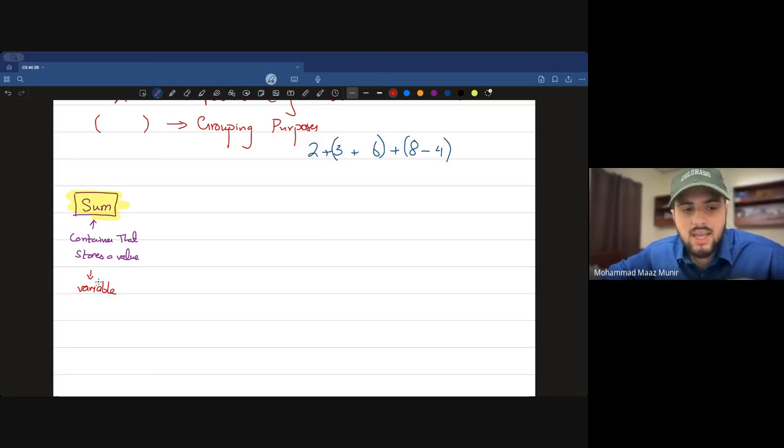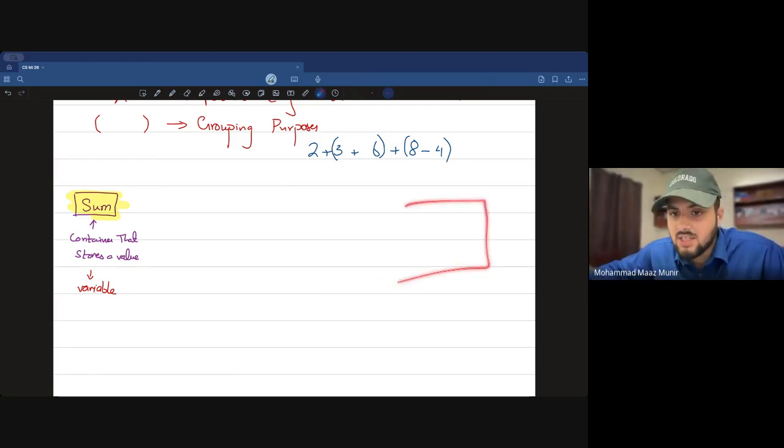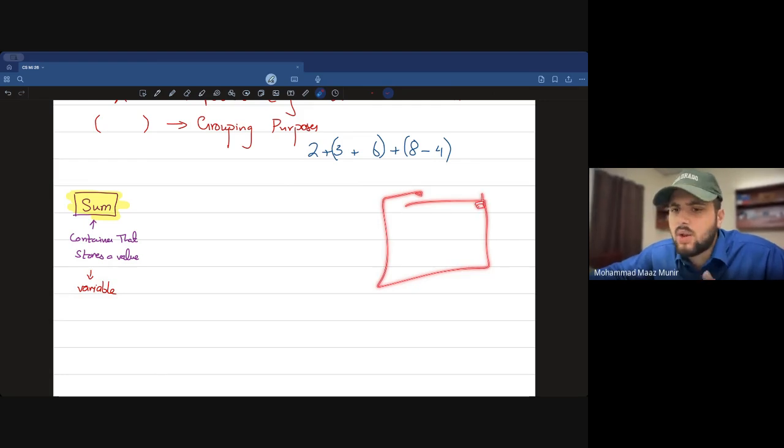Now this thing is basically one slot in your memory. Chapter number 3, remember hard disk. We said that you are going to have a hard disk, and then in that hard disk, you can store files. Like if this is my hard disk, let's say one part of it might be storing one value. Let's say this is storing some value. So this container, this specific box within my hard disk, which stores some sort of data, I call a variable.